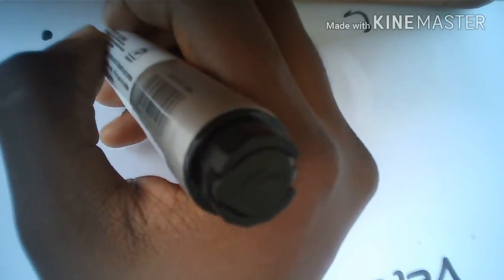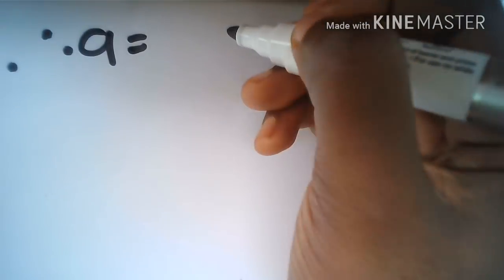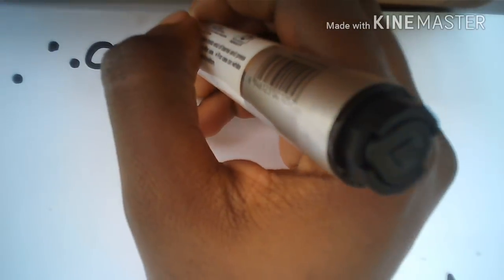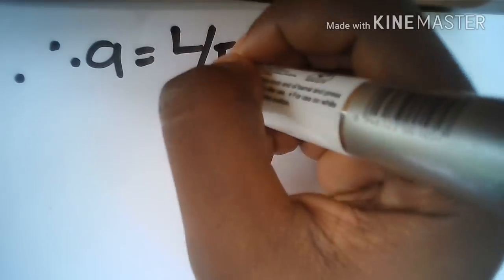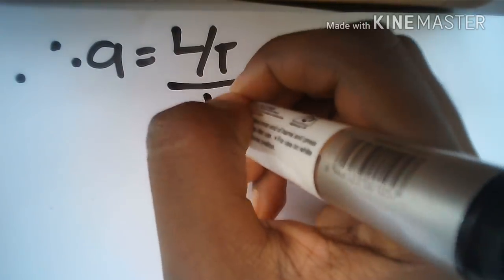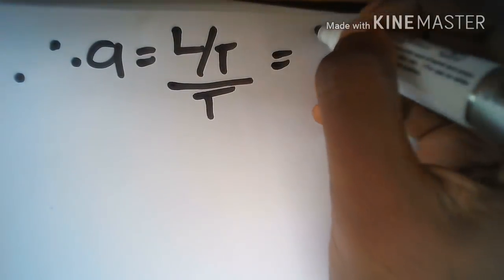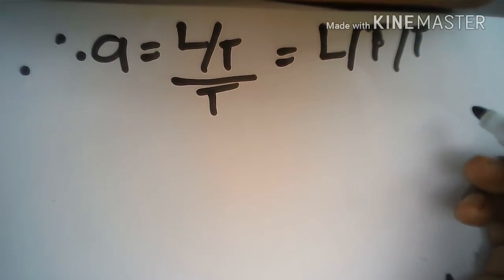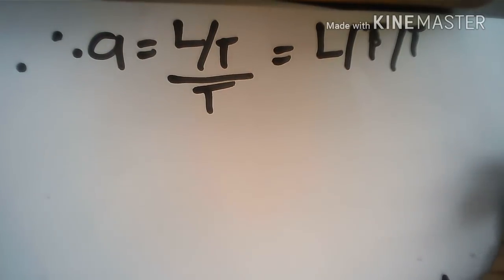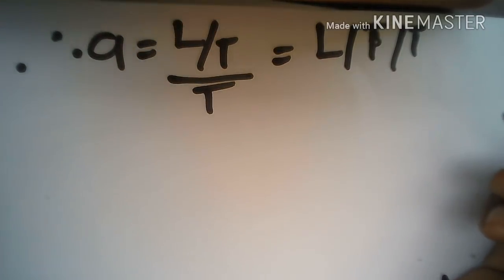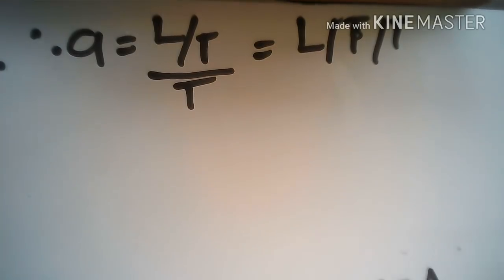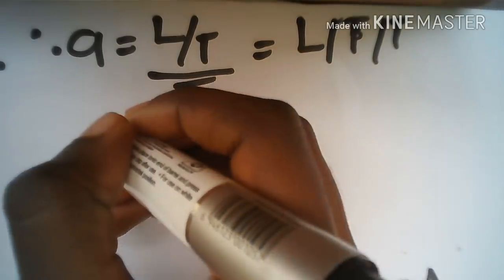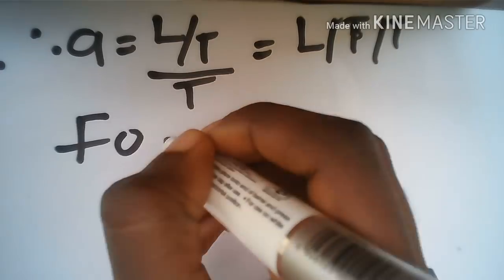Knowing the dimension of velocity and time, we can find acceleration. The dimension of velocity is length over time. Then the time is also denoted as T. So acceleration is length over time over T, which is short notation of velocity over time taken, the formula for acceleration that we use to derive the formula.